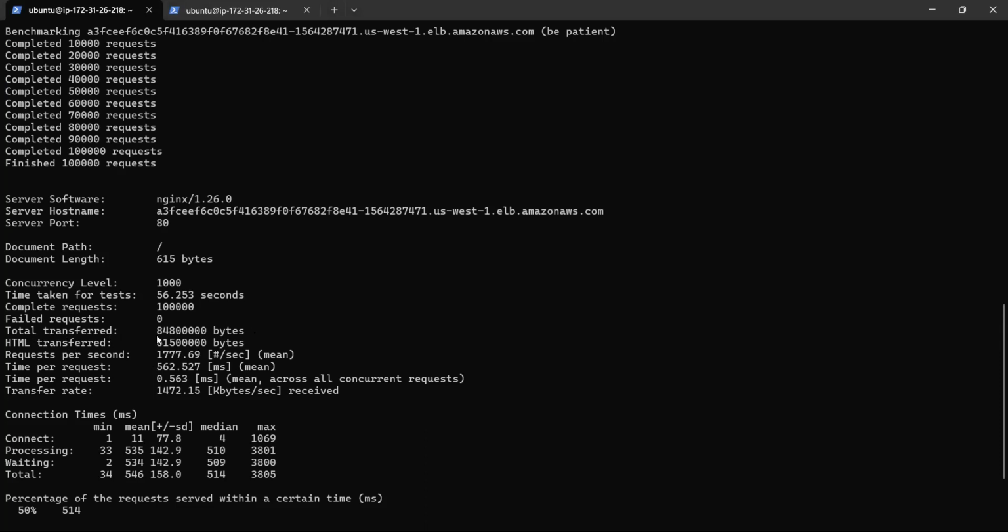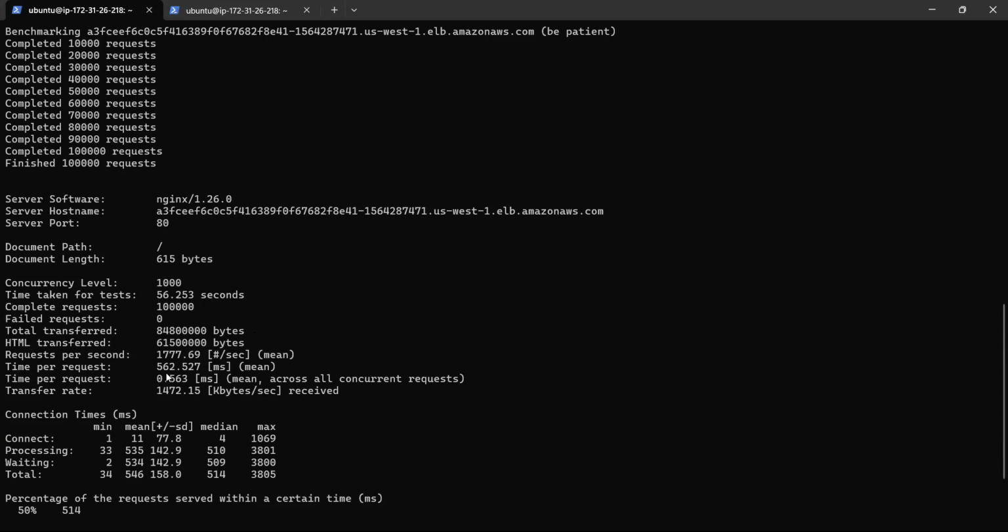See total transferred bytes, HTML transferred, these many bytes. Requests per second: each second, 1777 requests processed. Time per request, total 562 milliseconds taken.